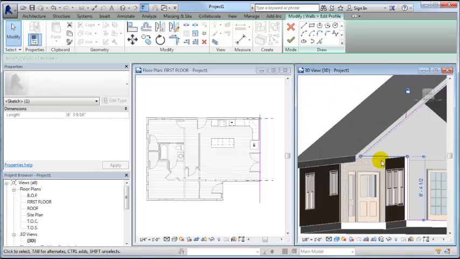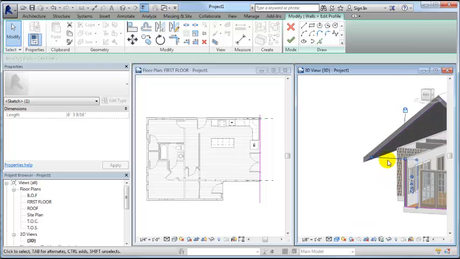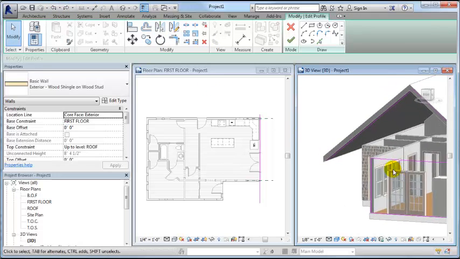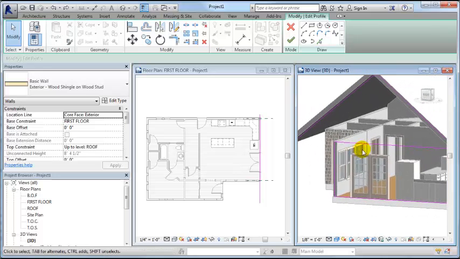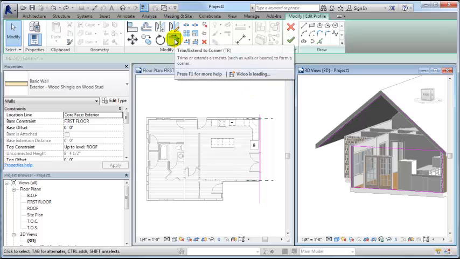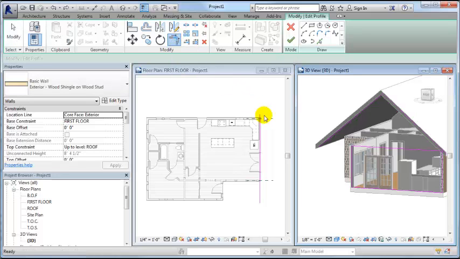I'm going to take this edge here and I want to just move it in this direction so that I'm going to make sure that that stayed flat. So let me do that again. Actually, I think I can do it a little bit better by doing it this way. I'm going to use the extend to corner tool, and I'll pick this line and this line. You see, it shows you what it's going to do, and that way I'm not going to accidentally change the angle of that.